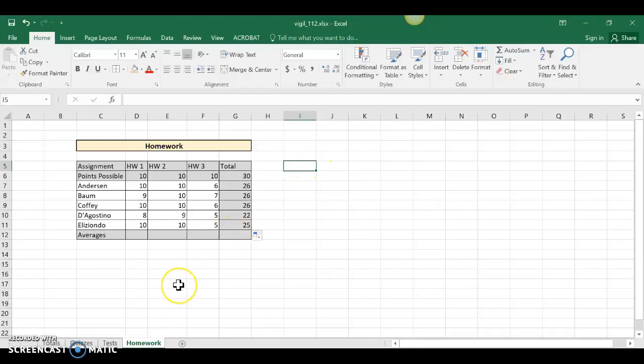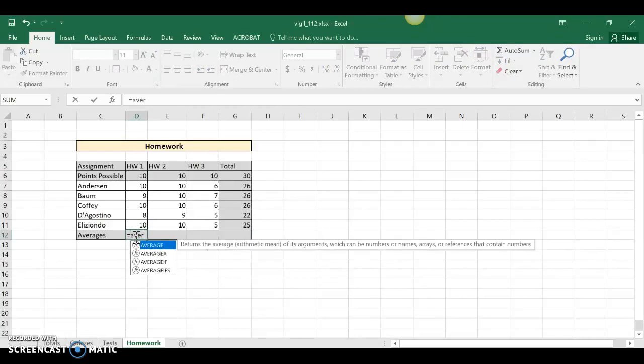Okay. Now, average, you actually do have to start with the equal sign. So I'm going to go down here. I want to see the average of the student's homework 1. So I will start with the equal sign here, and I have to type in the word average. Now it looks like you can just go down and click on this one here, but it's really just reminding you of the different kinds of formulas. So I'm going to have to type in the whole word average myself. Now I need to know what to get the average of, so I'm going to use an open parentheses to tell it that some data is coming.